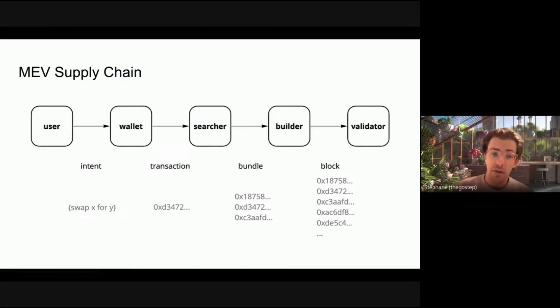What we ended up seeing around 2020 with DeFi Summer, and even previously to that with some of the early projects doing on-chain decentralized exchanges, is the advent of a new role that we like to call a searcher. A searcher, what they've been doing is they monitor the transaction pool, they monitor the chain, and they identify opportunities that are created by user transactions. So opportunities to do arbitrage, to do liquidations, rebalance pools between two different decentralized exchange or perhaps a decentralized exchange and a centralized exchange.